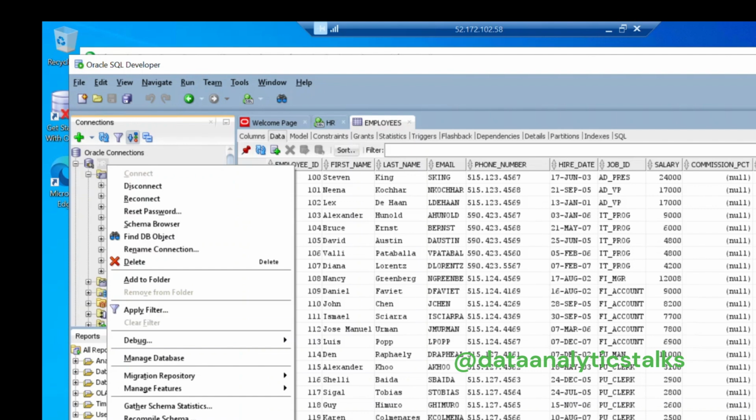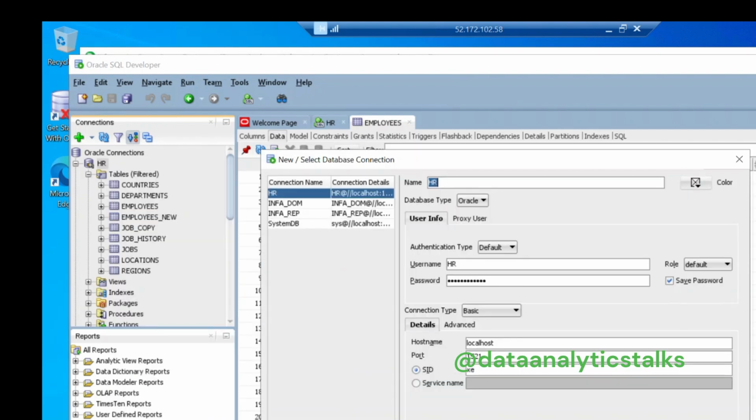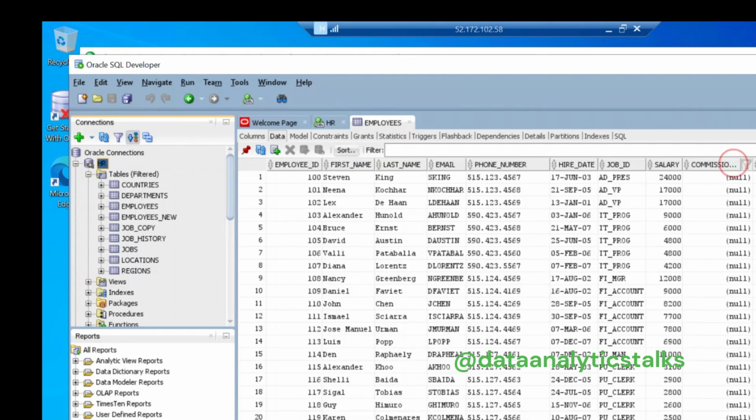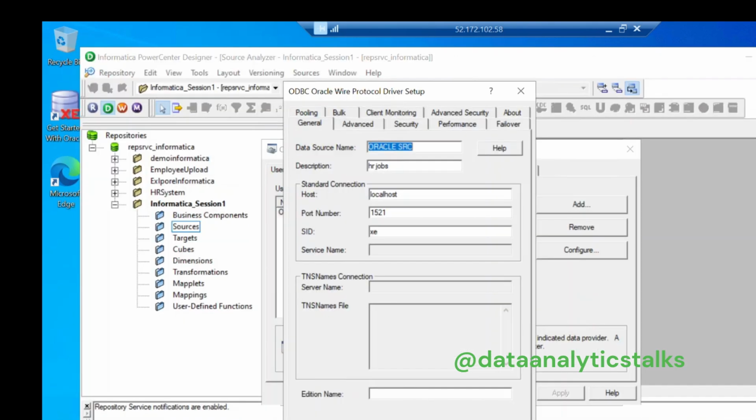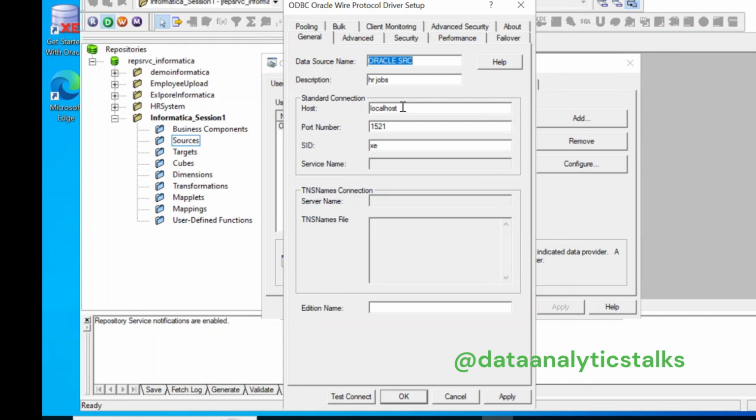If you look at these, you can see the host name, port, and the SID. It's localhost, port 1521, and SID is XC. If you have any doubt, you can go to the properties of the database and find them.